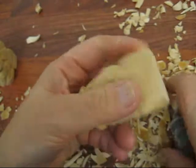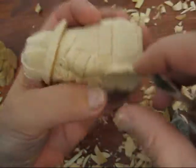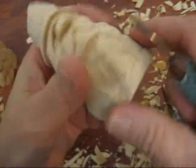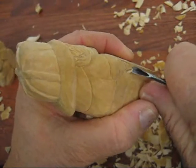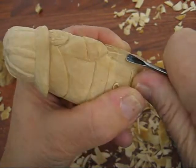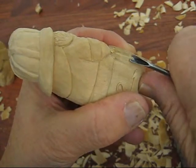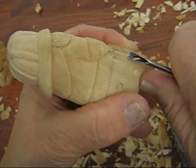And then also what I did was I took my little V tool and I made a little bit of a sole on the boot. So what we're going to do is go right up here. We're going to just go maybe an 1/16 of an inch. We're just going to follow this all the way down, just like so. That's all that's to it.